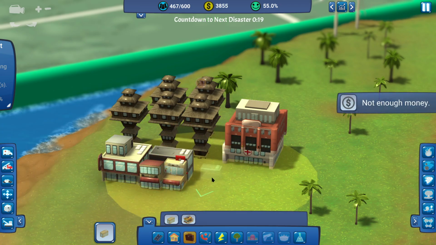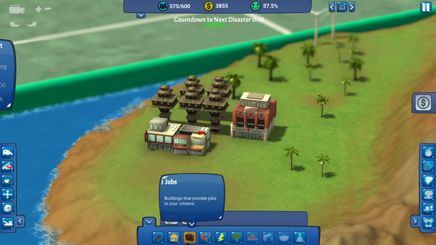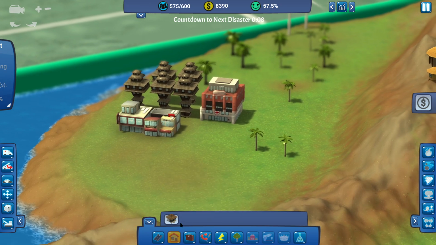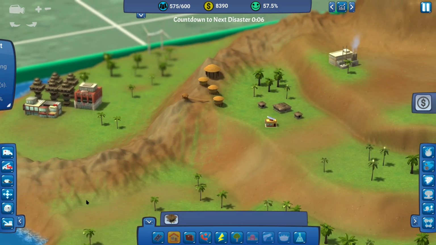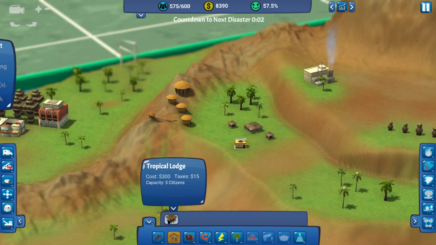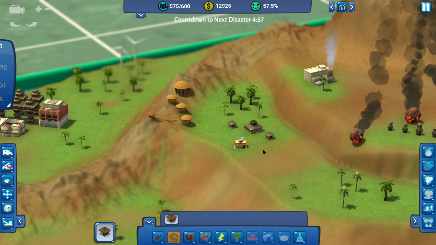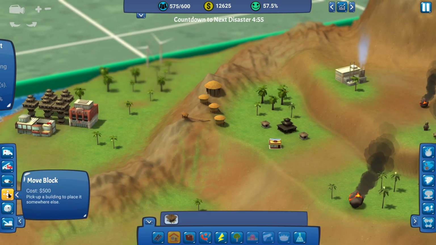Out of money. We have covered the amount of jobs needed, so we don't have to keep building that at this point. We can go for more housing. We do have 9 seconds till, so let's see how this goes. What I might do is put that on top of there.